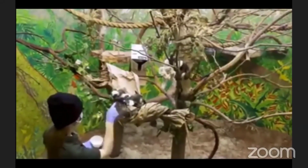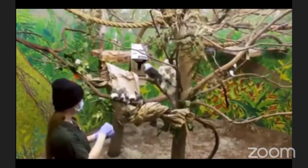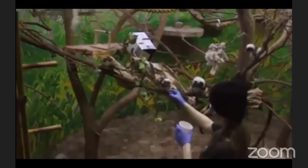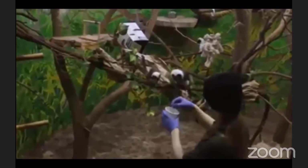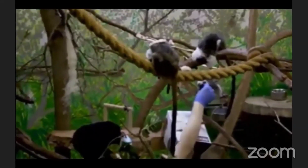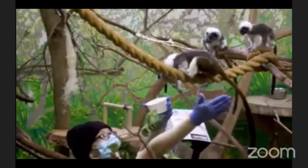The babies, I started training as soon as they were off Mom and Dad and I could get them to come up to me. I want to say that was about 2 months, but I had been working with the parents with the babies on their back since the babies were 5 days old. It was very nice to see that Mom trusted me enough to come up to me and let me look at her babies. As soon as we were like, yep, they are nursing, they're doing okay, I was allowed to go in there and start trying to weigh Mom.